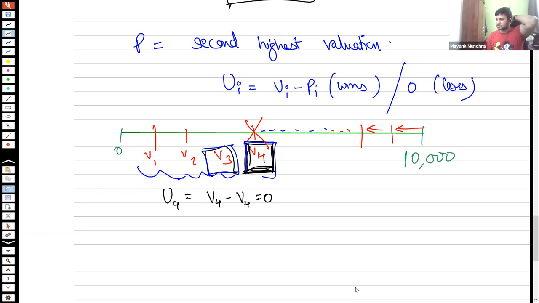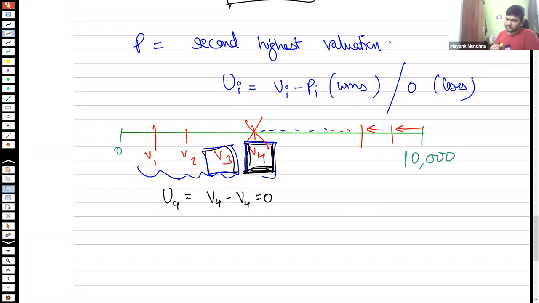What happens is that they start with Dutch, and if two people raise hands simultaneously, then you start going up again. Let's say at 5,000 two of them say, yes, we want to buy it. Then he'll start going up again. Okay, 5,001 pe koi kharidna chahta hai, 5,002 pe koi kharidna chahta hai. And as soon as one of them lowers their hand, the other guy will say yes.